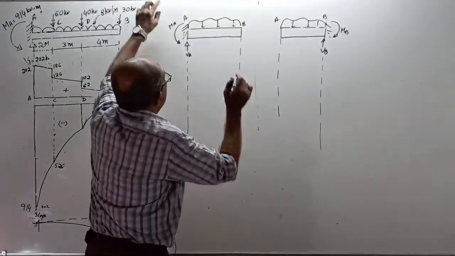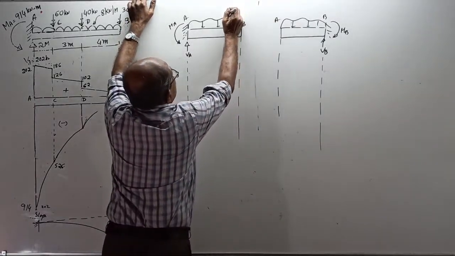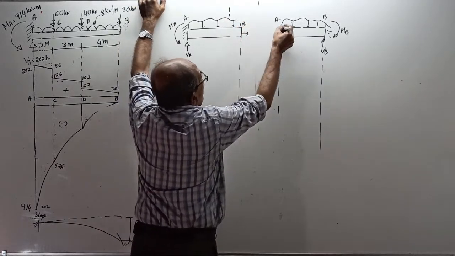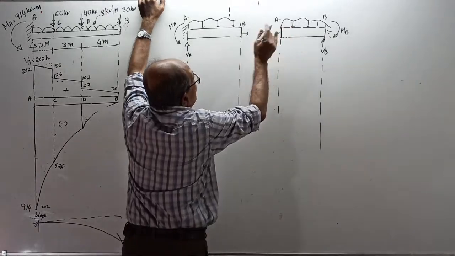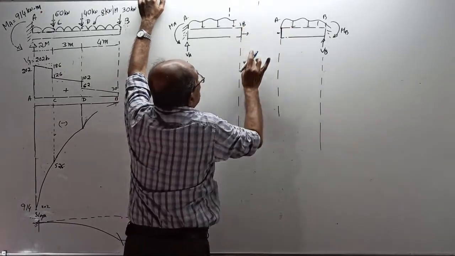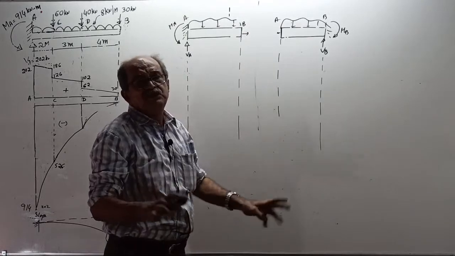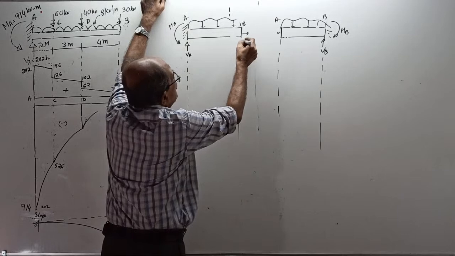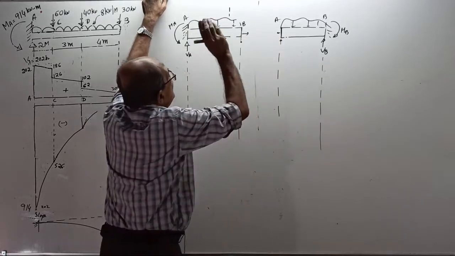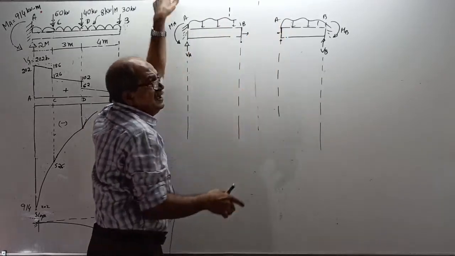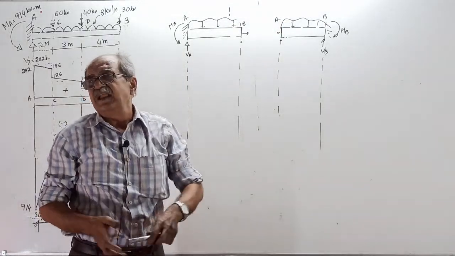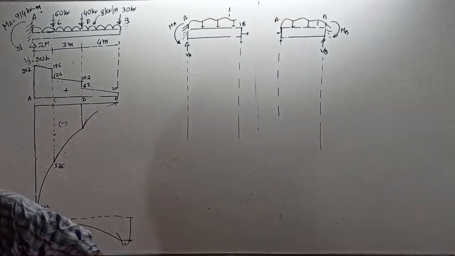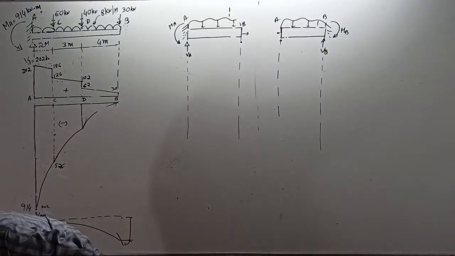Therefore, now see, if I take a section here, look this side, or if I take a section here, look this side, unless there is a point load there, there is no shear force and also no bending moment. Shear force, bending moment, both are zero here. Clear? Here look this side, here look this side. Zero. If a point load is there, that much is shear force. Clear now? Fast. Tell yes fast.